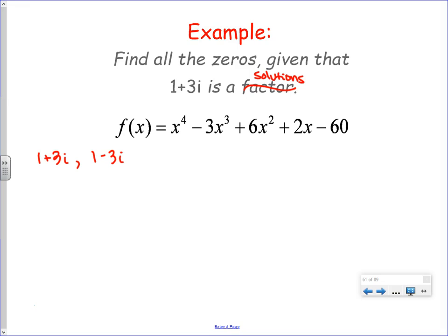Okay, so he's just saying, hey, think of all the factors of 60. So 1 and 60, and 2 and 30, and 3 and 20, and 4 and 15, and then 5 and 12, and then 6 and 10. Plug in the lot, and then try them all plus or minus. That just took forever. You figured out this 3.